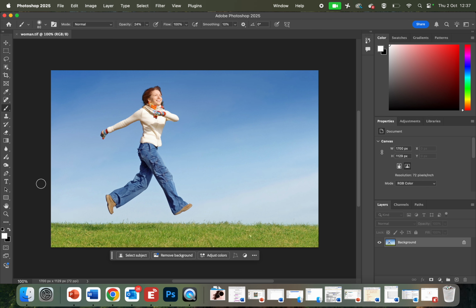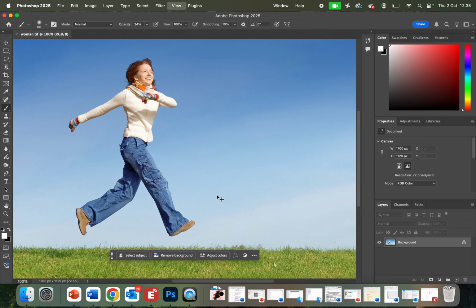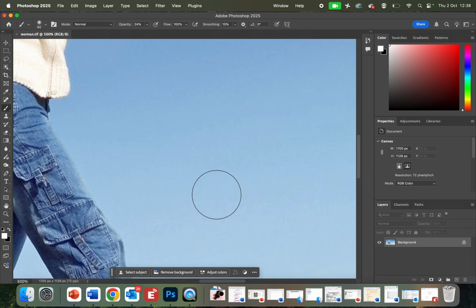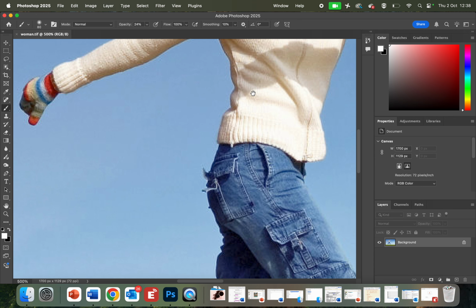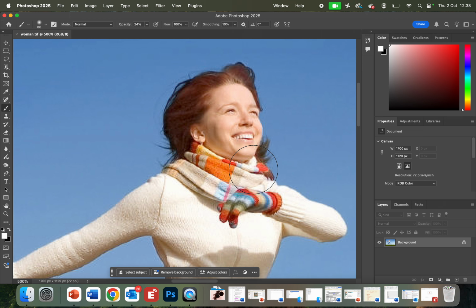Okay, so I've deliberately picked this image, which is nice and contrasting, that's really easy to select things for you in this particular instance, but obviously not everything is as easy. So we're going to get started. I'm going to start off by zooming in, Command plus or Control plus, and I'm going to use my space bar on the keyboard to move around with my hand tool.